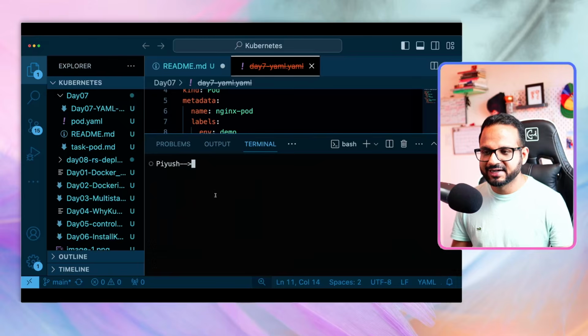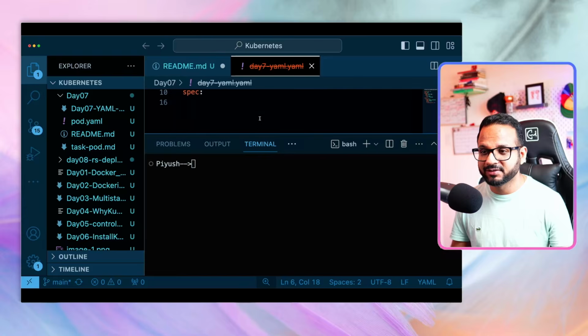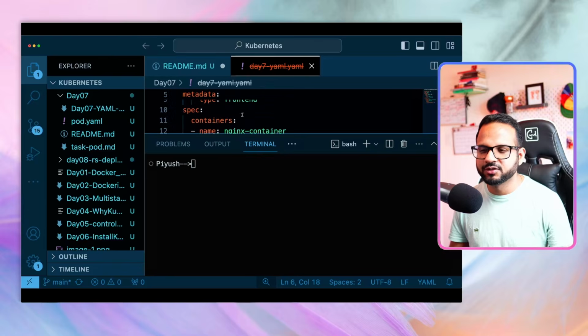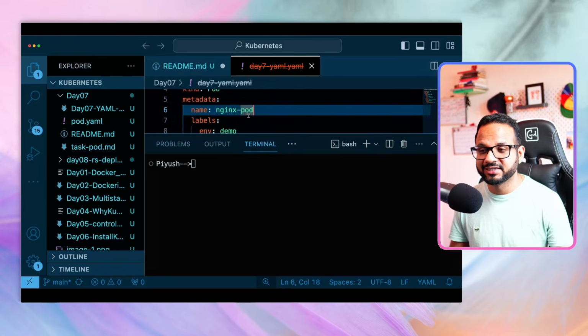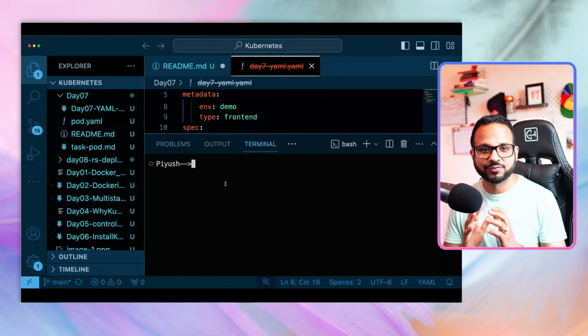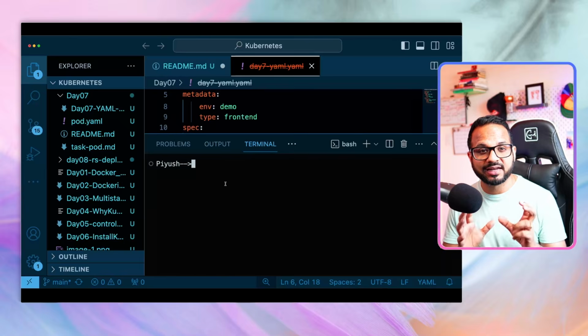Now I said I'm gonna show you how you can create your own YAML, because this is a simple YAML. So maybe you know about the structure, which field goes where, but when the complexity increases, when we have a lot of fields, hundreds of lines of YAML code, then it will be difficult to type everything, and it is a time consuming task. So for that, what you can do is write your imperative command, and then you can output that in a YAML format.